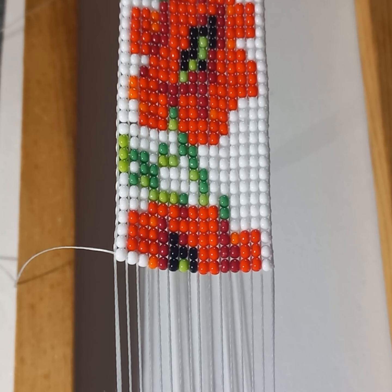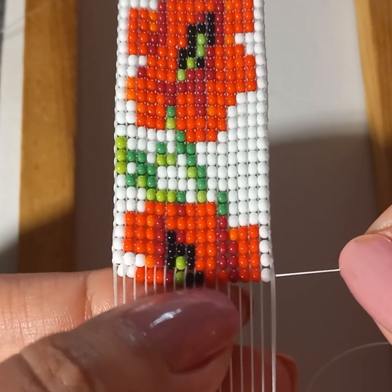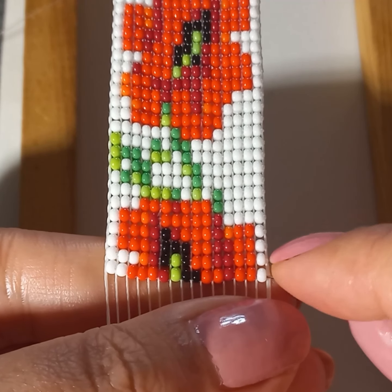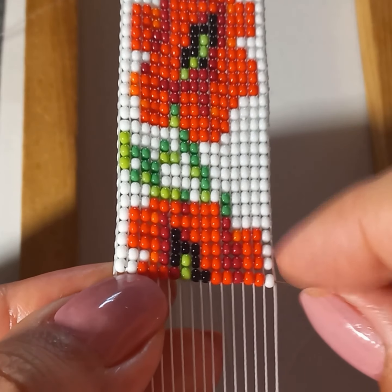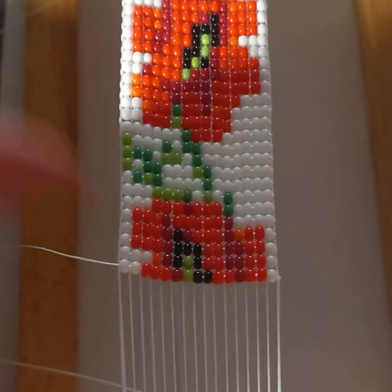For the next row, we're gonna be picking up 2 white, 1, 2, 3 light red, 1, 2, 3, 1 dark red, 1 light green, 2 black, 2 light red, 1 dark red, 2 light red, 1 white. We're going to push them all down, plop them all into their space, holding it, and we go with the needle through all of them. Next, so.